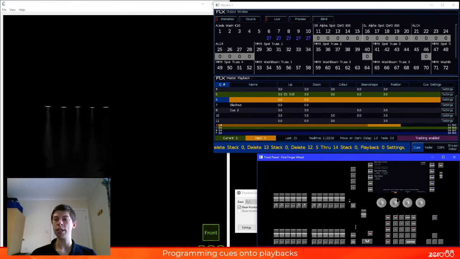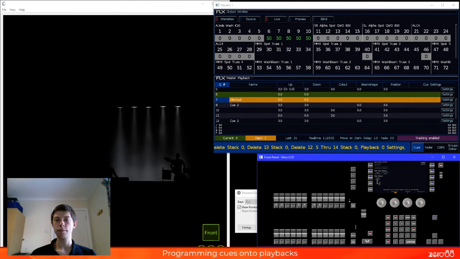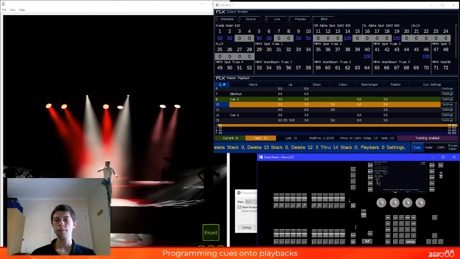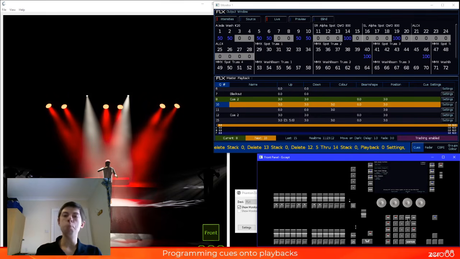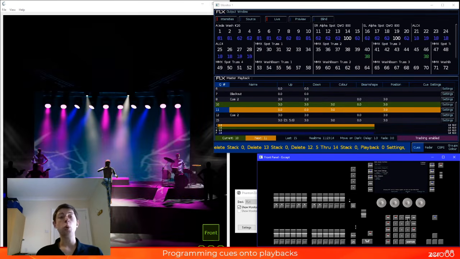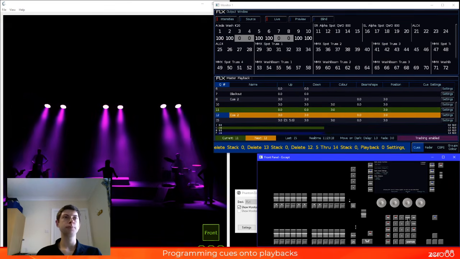So I can give those timings a little bit of a boost as I run through those cues. If you tap the middle button of that encoder wheel, it resets the speed override back to your cue timings, which is just useful to be aware of.